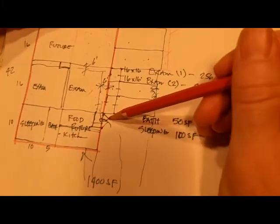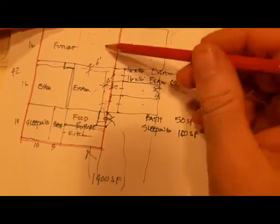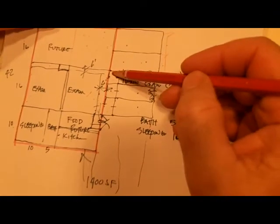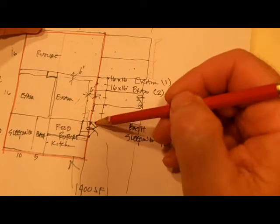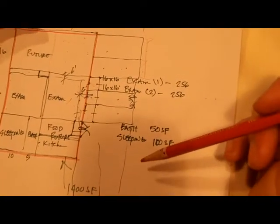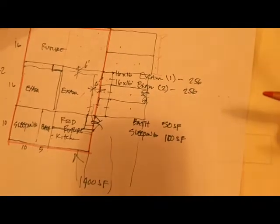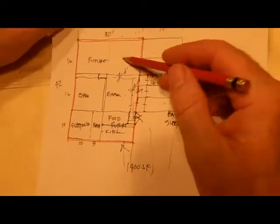We'll set up double doors here so you can get big carts in, make the corridors nice and wide, and give an isolation corridor as well, so when you get the animals in, they can't go anywhere. You can kind of lock them down before you get them into these areas. That's pretty much it for the vet clinic. That's about 1,400 square feet of vet clinic of interior space.